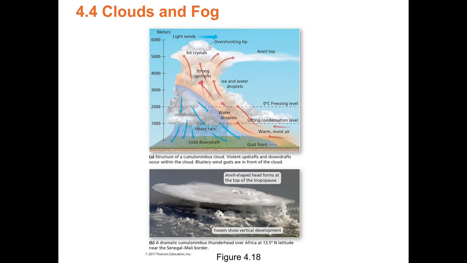That downdraft is going to sink along the ground and it's going to make derechos. So as the rain falls, it pulls the air with it, which is going to create a gust of wind that travels ahead of the storm. And then that cold wind is also going to help lift up the warm, moist air.